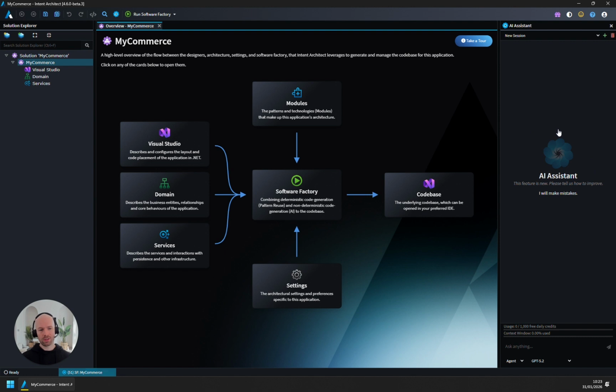The second thing that you're going to notice here as part of 4.6 is that we have an AI assistant. And this is a super powerful AI assistant that we'll get into in a minute. It can do a lot of stuff for us already, and it's also the foundation for, as I mentioned earlier, really, really great things to come. So we'll get into that in a minute.